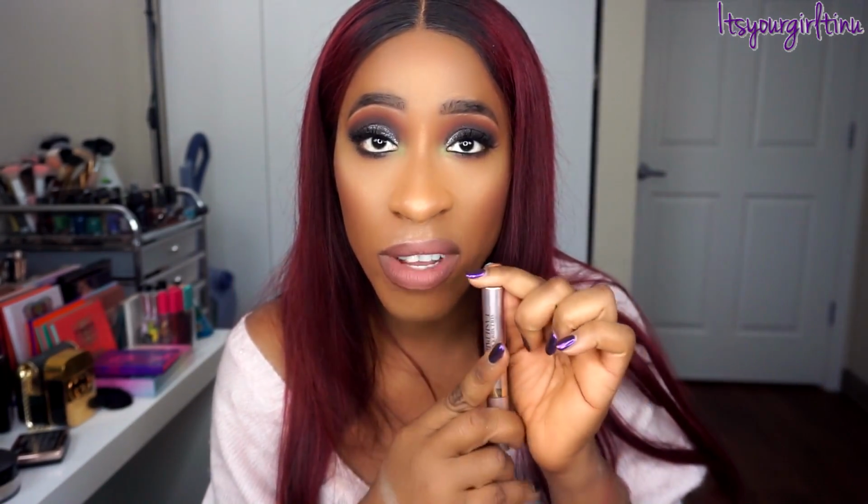I think this might be a Too Faced Better Than Sex mascara. I don't really know, but it feels so much like it when I put it on. And the funny thing, I look at the packaging and it looks just like the Too Faced Better Than Sex packaging. I mean, what's the tea, guys? Do you think this is a dupe for the Too Faced Better Than Sex mascara? Let me know in the comments down below, because I feel like it is, in my opinion.